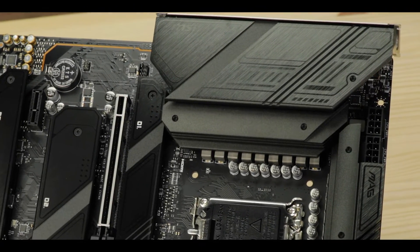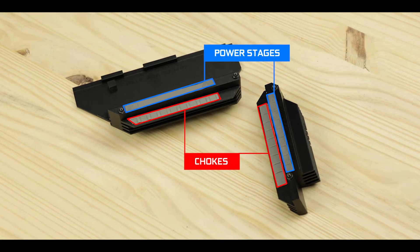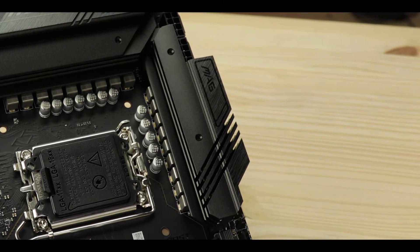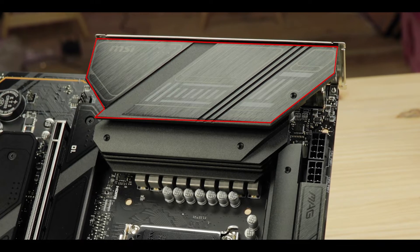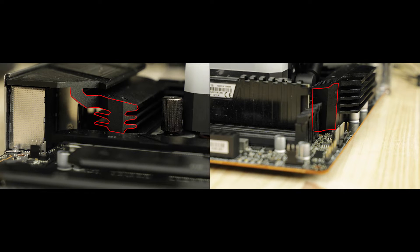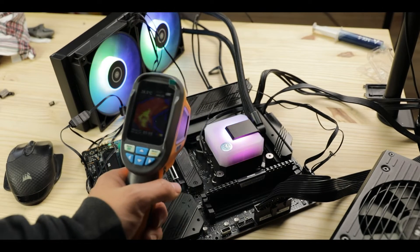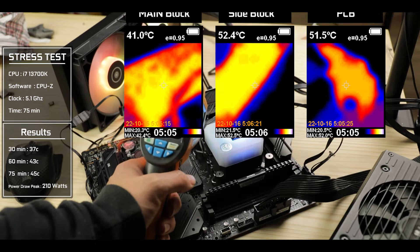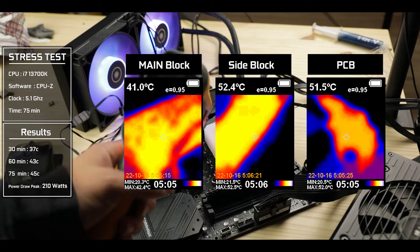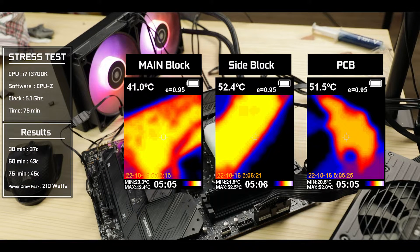Cooling-wise, the Tomahawk didn't change its excellent design from last year. Cooling blocks feature a double-contact design which allows direct thermal-padded contact with the VRM power stages and chokes for faster heat transfer. The blocks show a particular focus on additional radiating area — an enlarged roofing plate on the main block (the 'extended design') and several deep winglets on the side block. Both cooling components also feature thick foundation walls for heat storage during VRM heavy lifting. After running an i7-13700K at 5.1GHz for over an hour, the main block stayed around 45°C — extremely good — while the side block surpassed 50°C, a consequence of the blocks not being linked by a copper heat pipe.